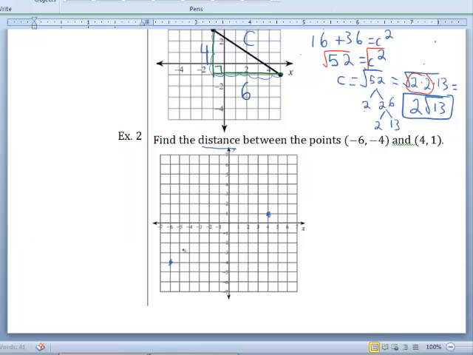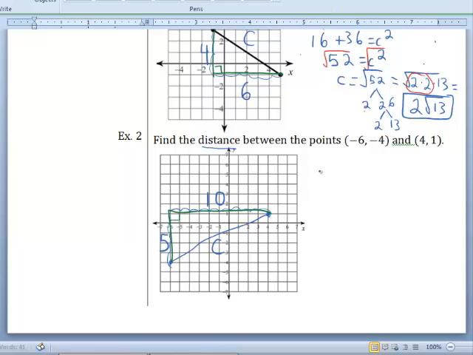Here I've got my line segment. So we want to get our right triangle going here. We're going to go up and over to it. I always read my right triangle left to right, because when we get to slope, we always read slope left to right. I always want to get in the habit of going left to right. There's my right triangle, and this is going to be my side c. The length of this side is 1, 2, 3, 4, 5. The length left and right is 1, 2, 3, 4, 5, 6, 7, 8, 9, 10. So 10 and 5 are the legs of my right triangle.